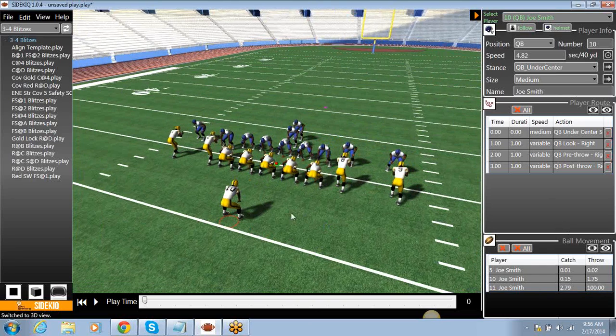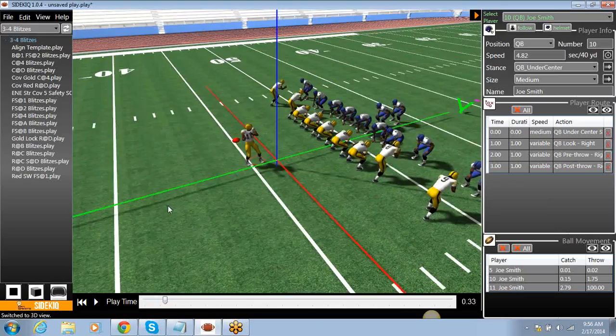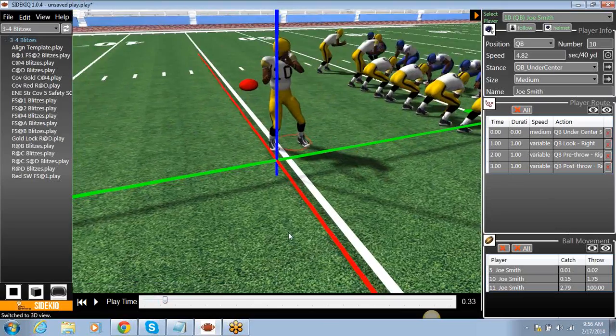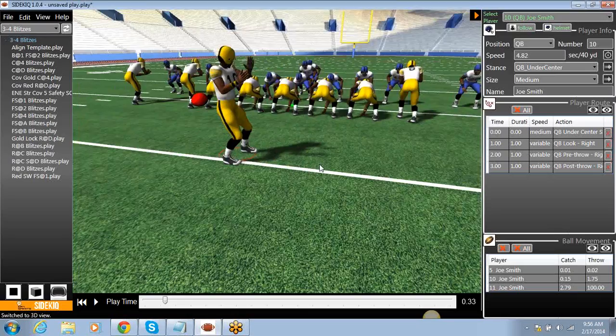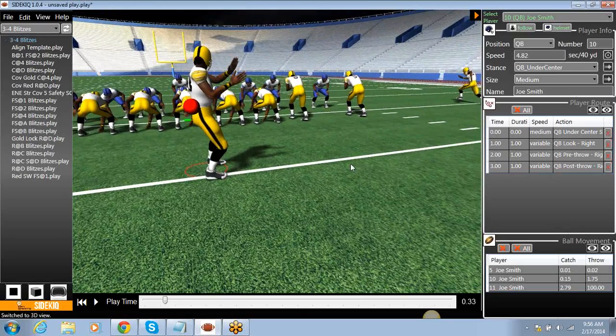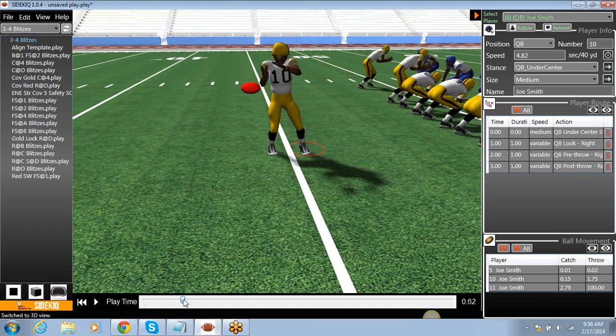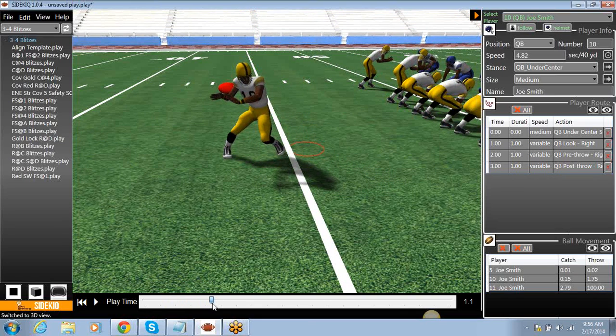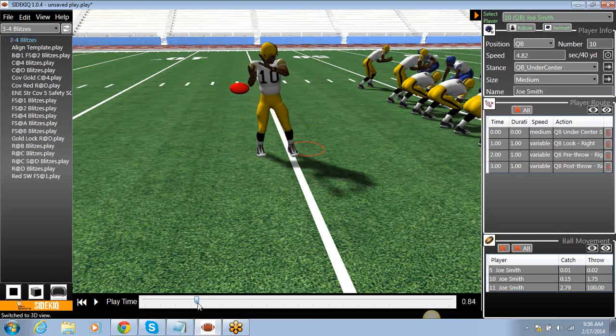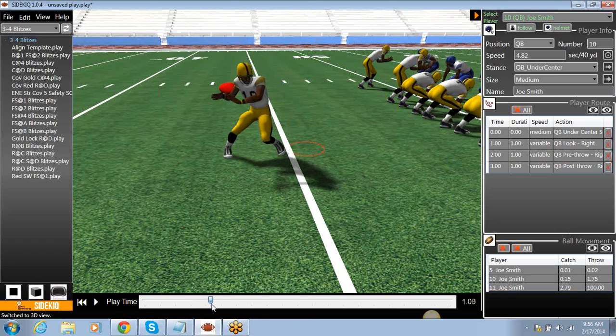So looking at just the animations, he gets the ball. This animation right here is the QB look. It's like a QB looking over his left shoulder, looking down the field. Okay? QB look, and then starting here is the pre-throw, which is what we put in here.